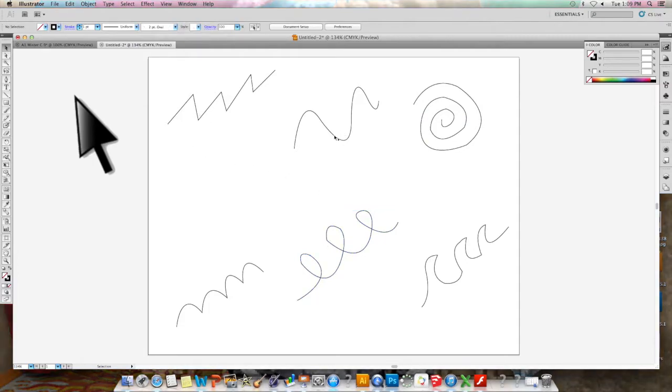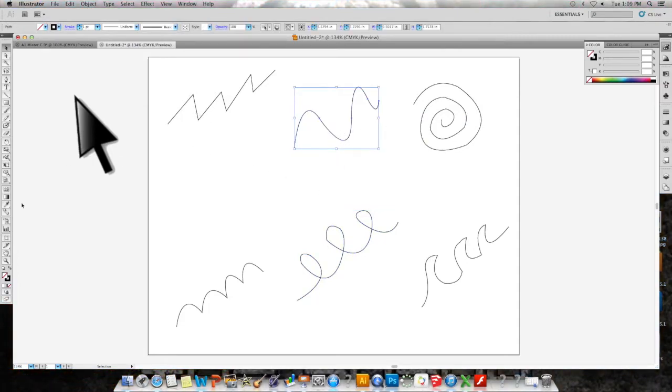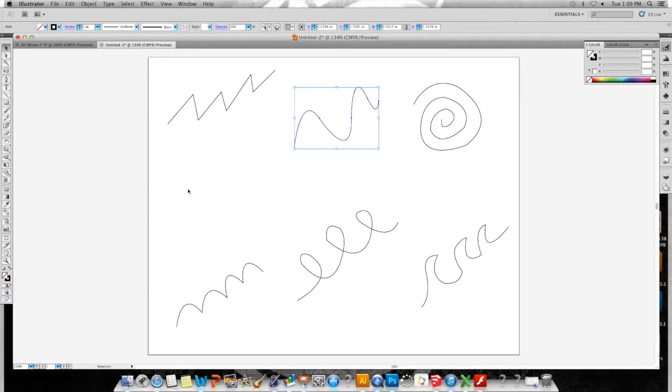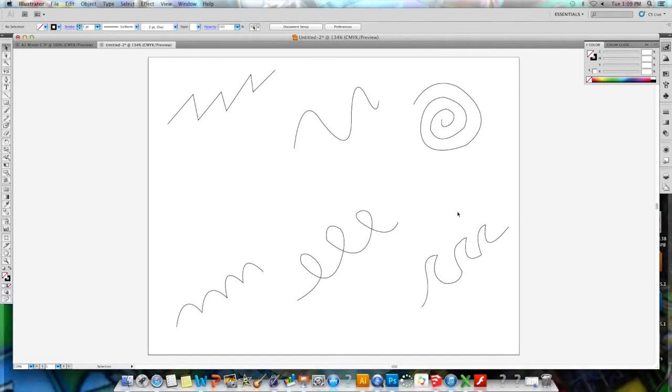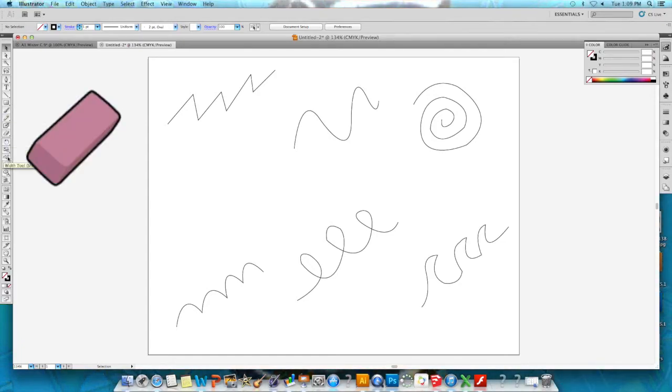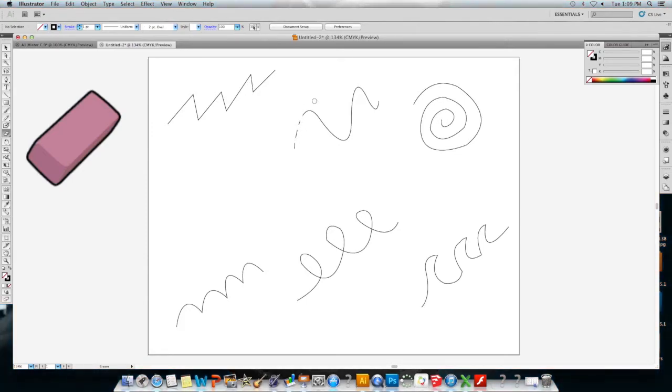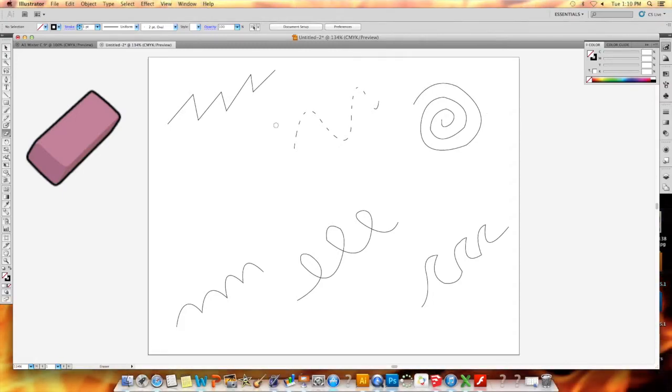Before I do that, I want to show you dotted lines. Now that we have them all separated with no fills and only strokes, we're going to use the eraser tool. I'm going to show you how to make a dotted line. You don't have to make a dotted line, but if you want to, you can. All I'm doing is randomly going through my line and erasing a little bit here and a little bit there of each area. So this is now my dotted wavy line. And of course, something could be two things, like you could dot your spiral line or whatever.